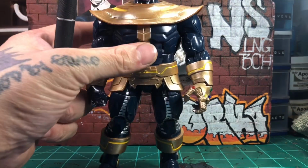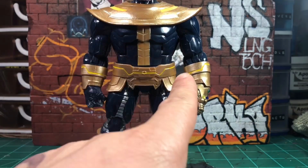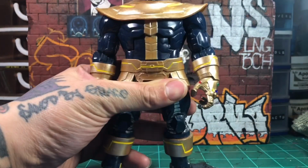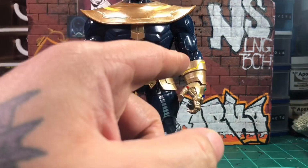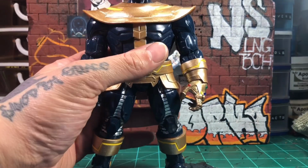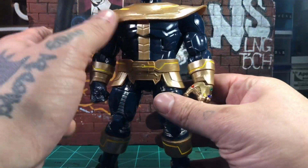And I think I did 2 on each side, only because if you do one side only, the gap will be uneven. And to me, I didn't want that to happen. I didn't want the gap to be too much on one side. So I believe I put 2 here and 2 here, or 1 and 1. I can't remember. But that's all it takes to tighten up this upper torso joint on this Thanos Build-A-Figure.